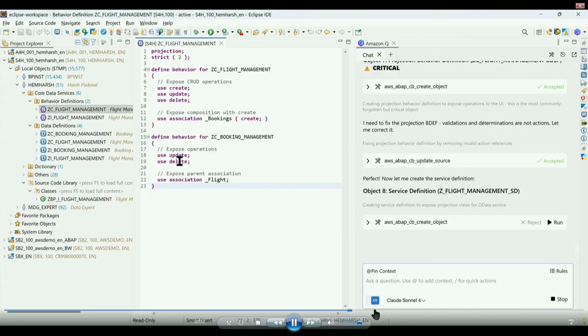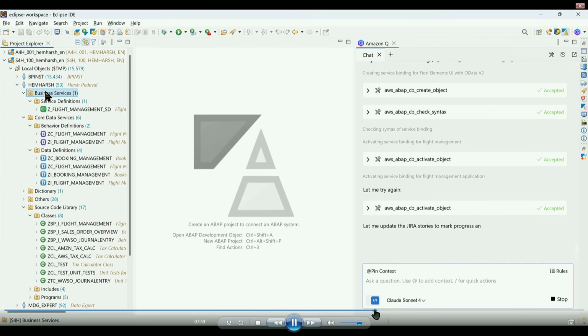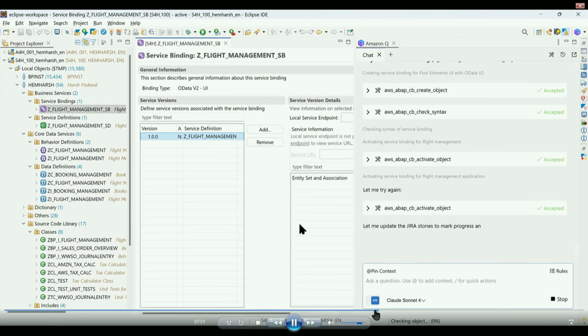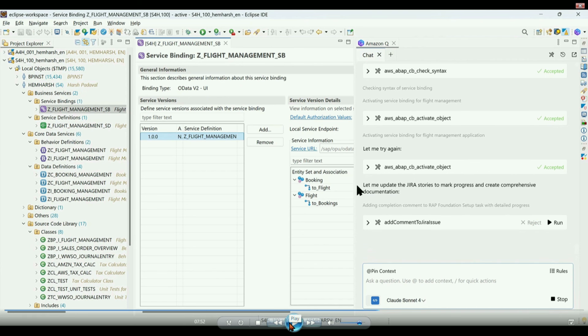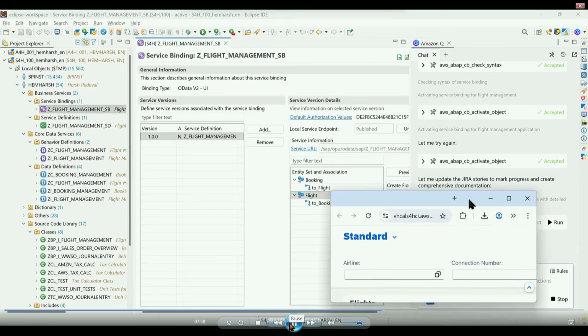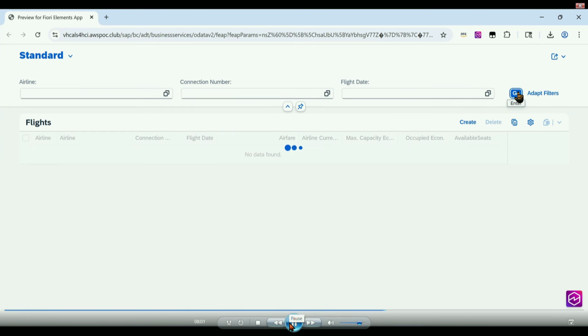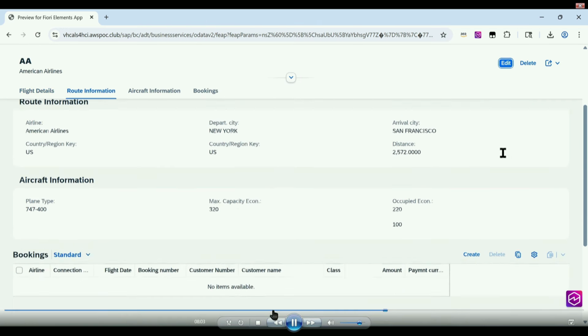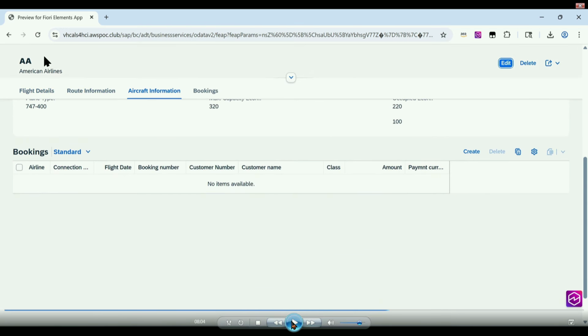Okay, so here it came with the behavior definition. All right. Now here you can see, in the end it created the service binding and everything for me. Now what I'm trying to do is view this Fiori application in preview mode, just to check what data it's bringing from the tables. So when I do that, there is a small logic that's missing in the behavior class implementation. When I was working on this demo, I realized that it missed this step. So, okay, I think I moved a little bit ahead.